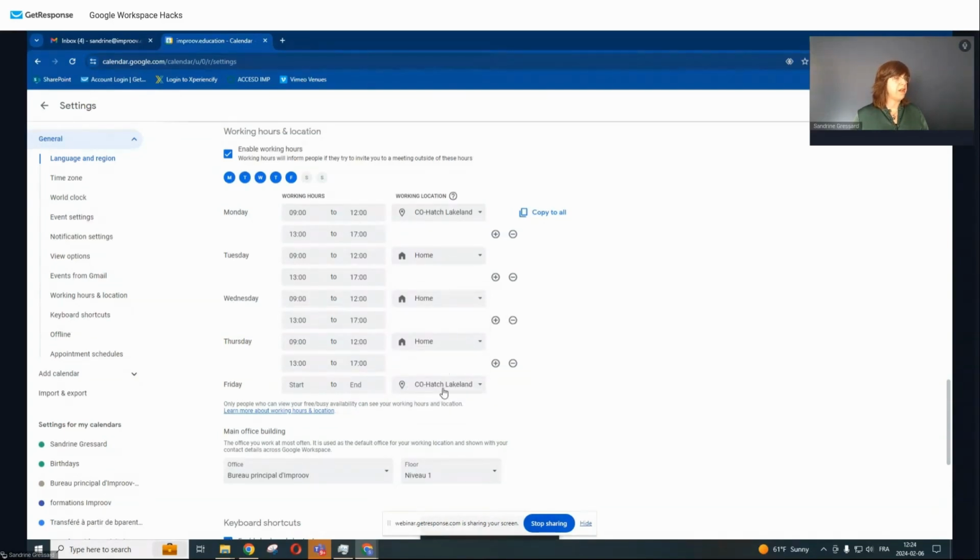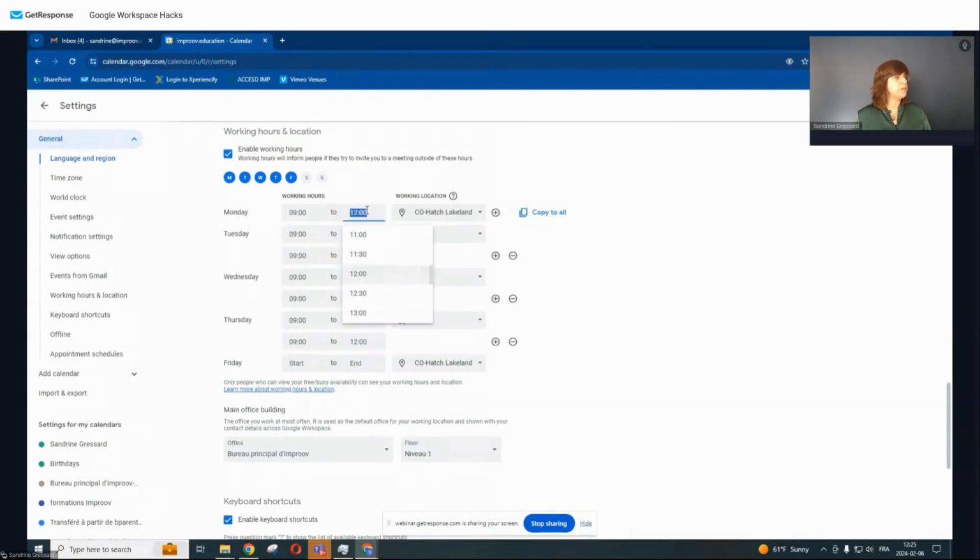Now you can specify those days, and you can decide at what time you start, what time you finish, and if you're taking a break for lunch. So if you don't take a break for lunch, you could just remove the second one and just make that one. So I'm in the 24-hour clock. That's my aviation background. But I just do 9 to 5. So if you're working 9 to 5, that would be your schedule, and you would just do it for every single day.